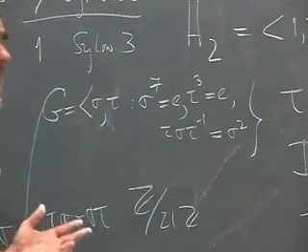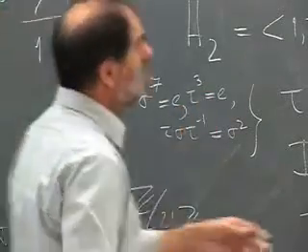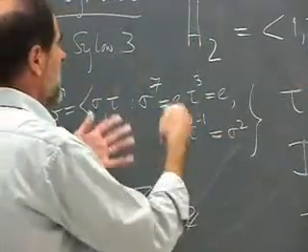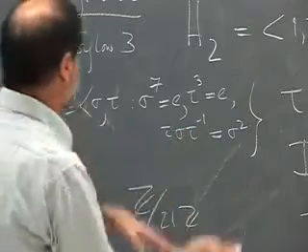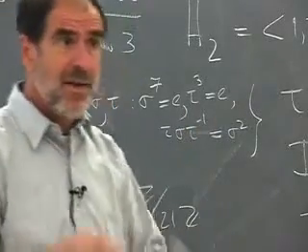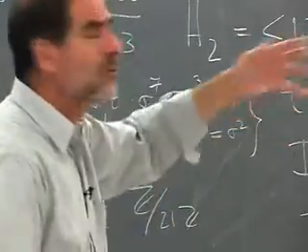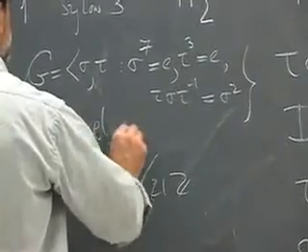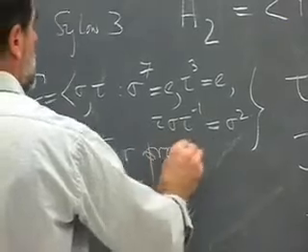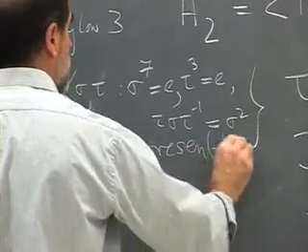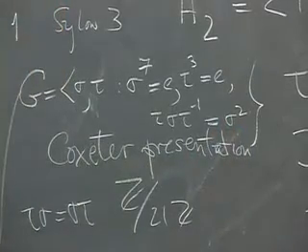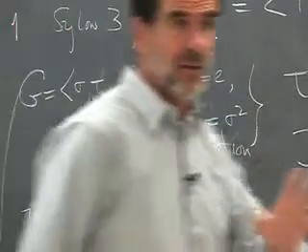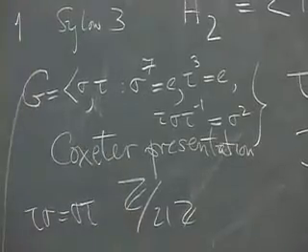And you'd say, that's very nice. You've now told me how to commute tau and sigma. I know the group is powers of sigma and powers of tau, but am I going to get into trouble with that? Is there some contradiction that's going to come up later where I have some power of some element is equal to the identity but not equal to the identity? And you have to have a way of then proving this group exists. We knew about the dihedral group from geometric construction. So to prove this group exists, this is called, and it's later in the chapter, a Coxeter presentation after a great Canadian mathematician who just died, in fact, at the age of 97, H.S.M. Coxeter. And you have to actually show that you can construct a group with these generators and relations. That's not obvious. But all we can see here is that there's at most one more group beyond the cyclic group.